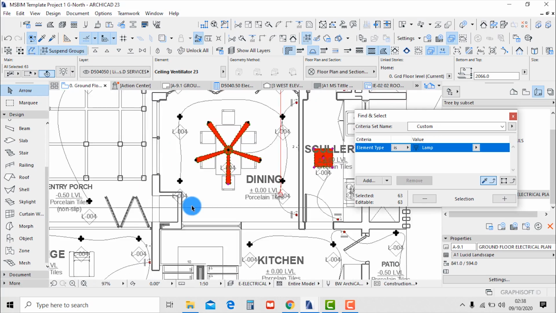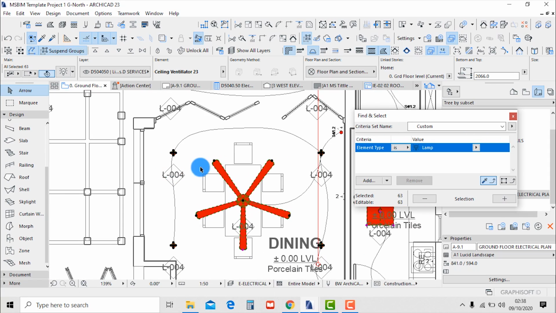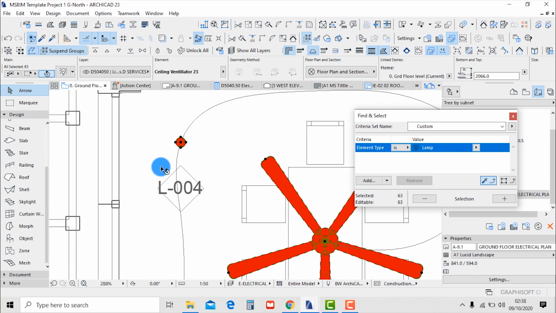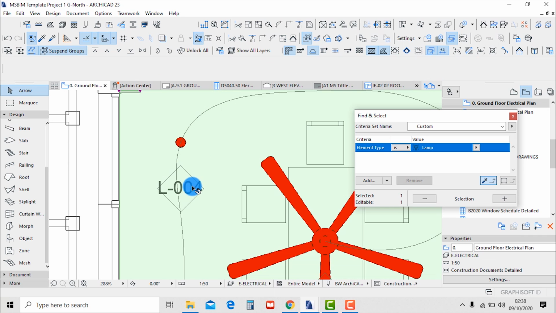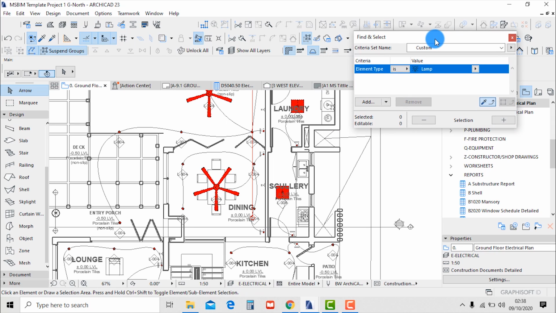As you can see, you can edit this label to suit whatever standards you want. To select all these labels, there's this trick that I like using. You can also use find and select, but I like to use this trick here, undo and redo.